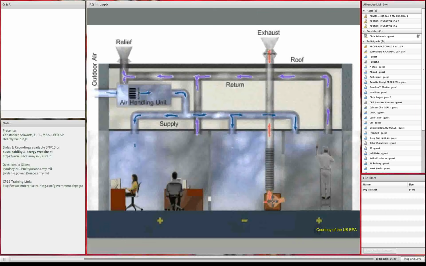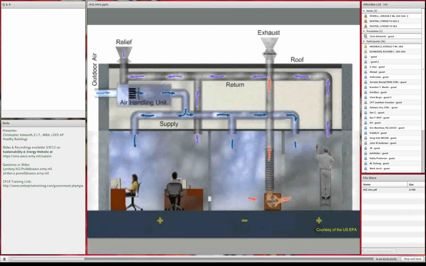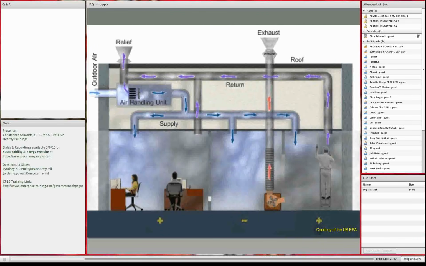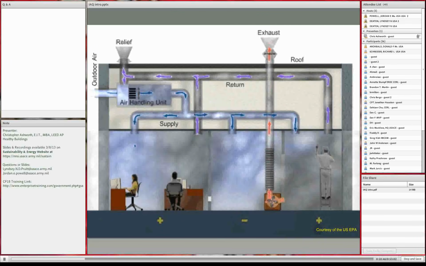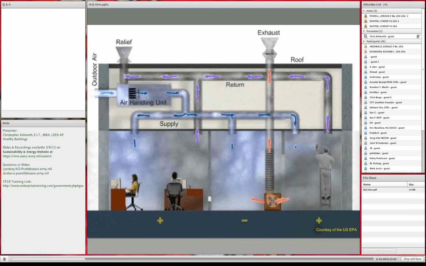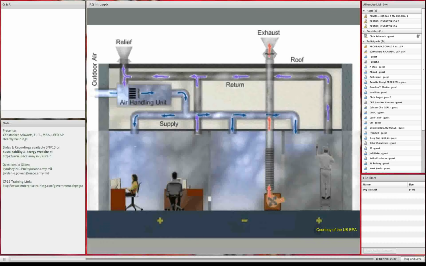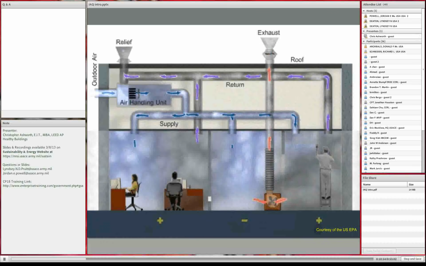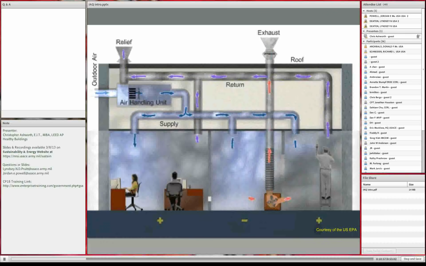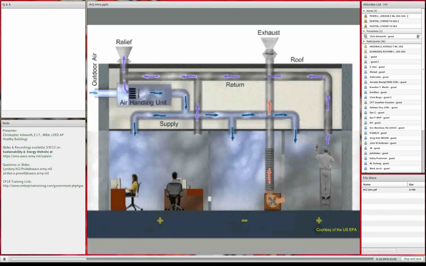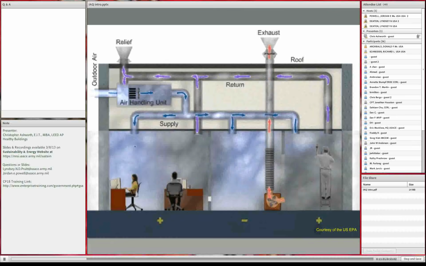But if you don't have proper management of your return air and your supply air, you're actually just spreading the common return through the air handling units into these other offices. And it's something as simple as this that can be prevented, that could really have a large effect on the indoor air quality and the perception of the indoor air quality that you're trying to manage.